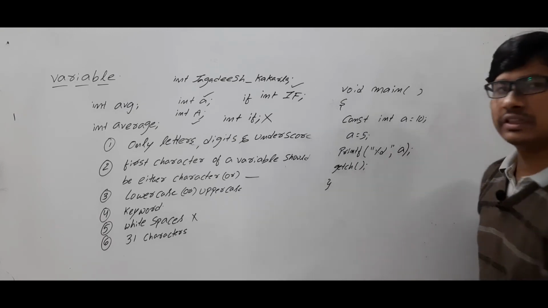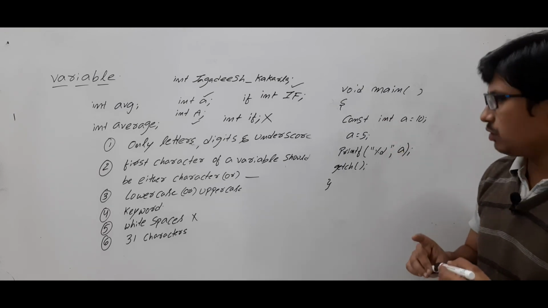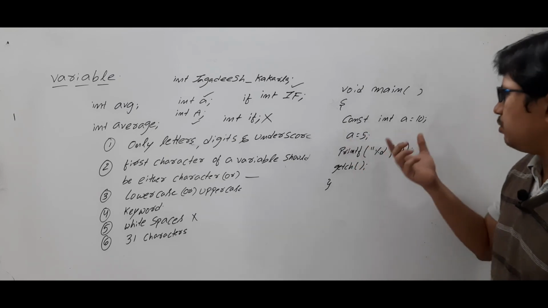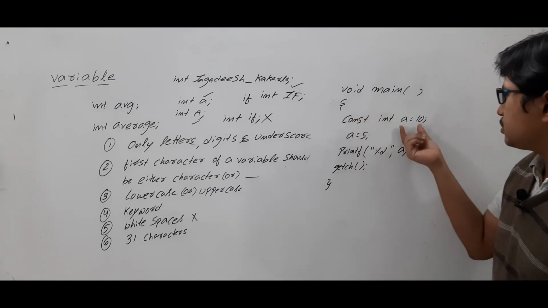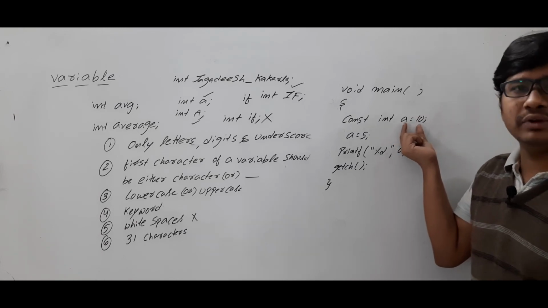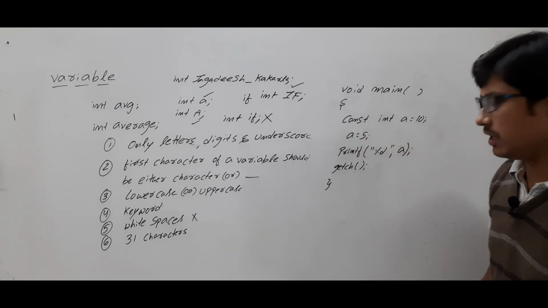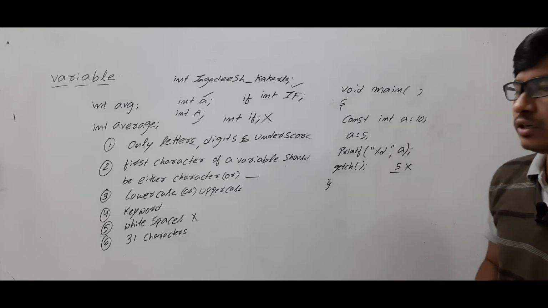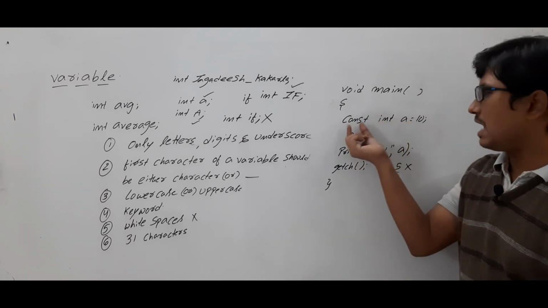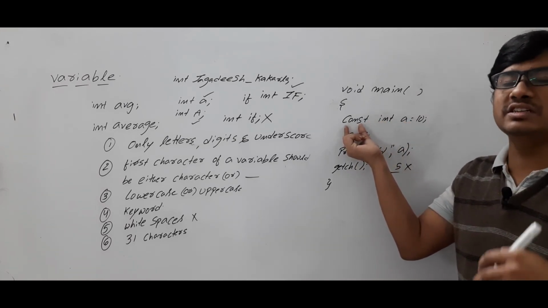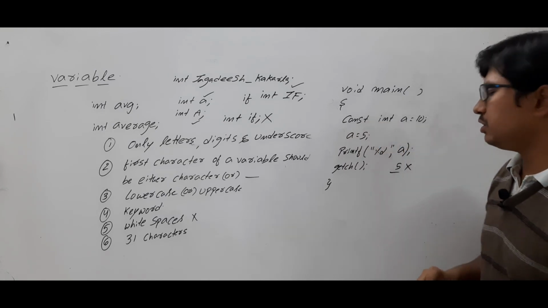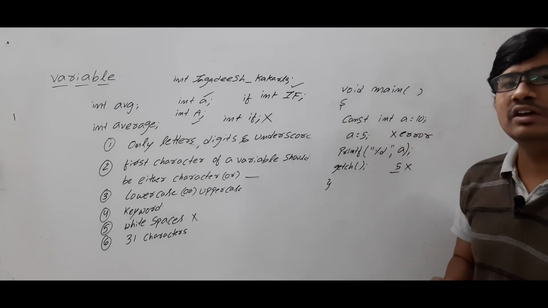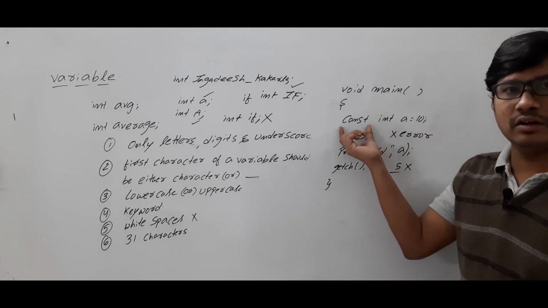Then a lot of students will think, sir, in the previous one without const you wrote the same program and told us that it will display the output as 5. So now also the constant will not change much. So a is a variable, initially we initialized it to 10, later we change it to 5, so it will display the output as 5. If you are thinking like that, it is wrong. You are making this variable a a const, which means you cannot change the value in the variable. If you try to change it, it will give you an error. You are violating the rule of a constant variable. Is it clear? Are you able to understand?